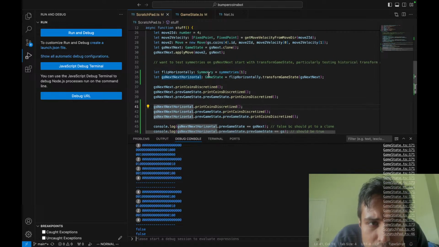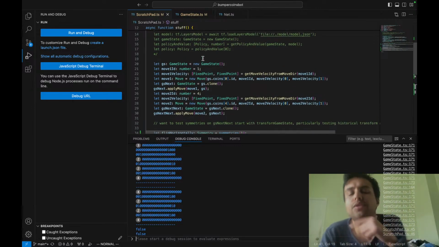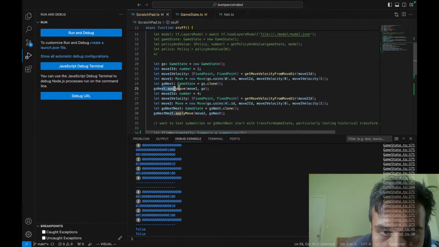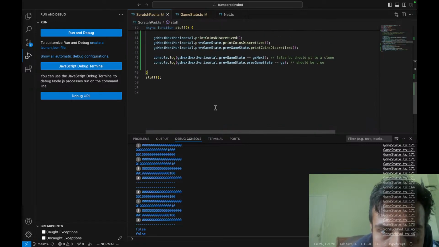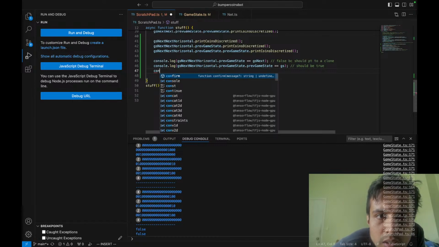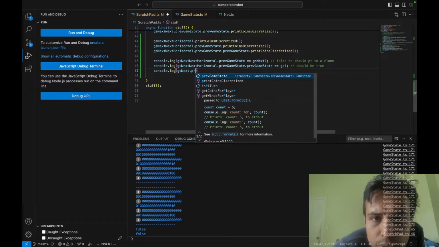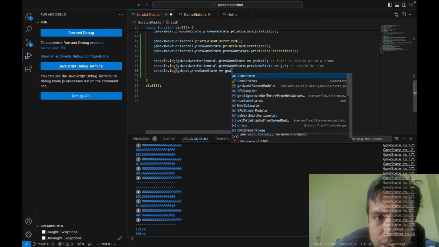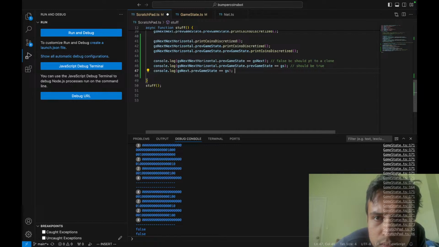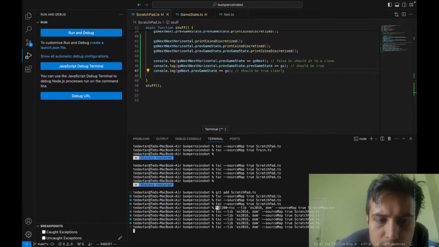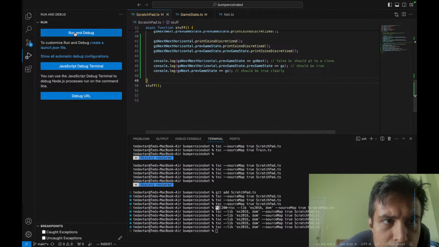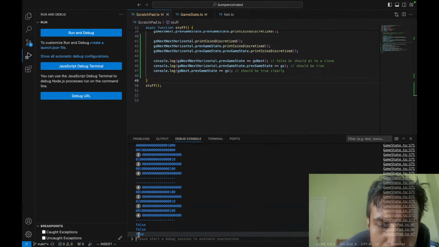Okay, time for some debugging, right? Or let's first step through it. So GS next applies move of GS. Okay, you know what? Let's just check that. Console.log gsnext.prevGameState equals GS. Should be true, clearly. Okay, so that's true at least.